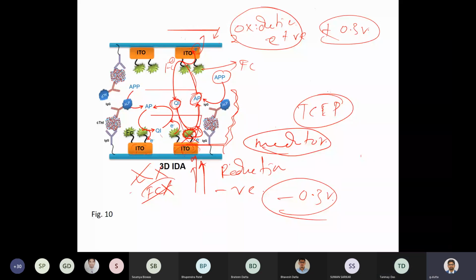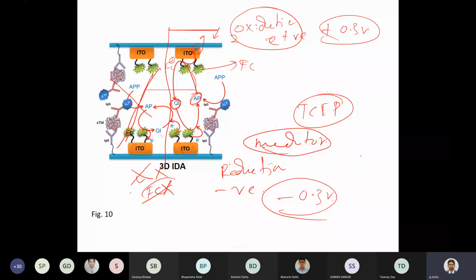I think one thing you can do, I can simplify this one. There are so many reactions I drew here, right? It is better I simplify this slide. My goal in this slide is to teach you how the electrode itself can take part in the redox cycling reaction. It is better I remove the left hand side part, so I can make it simpler.